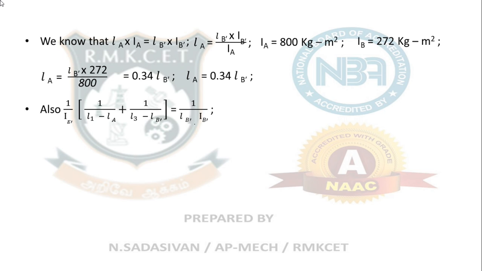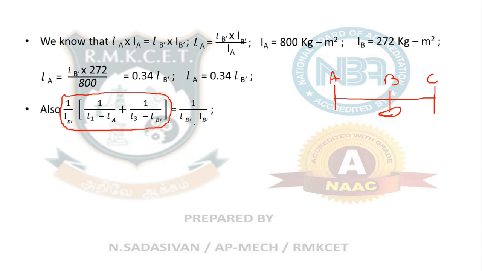What you usually used to write is 1 by LA equals 1 by IB into... Similarly, that middle portion, whatever B used to be in the middle in a 3 rotor problem usually. So A, B, C. Whatever is in the middle will have this type of format. Now B is not in the middle; now E is in the middle. So usually in all the 3 rotor problems, this will be your A, B, C. So for the middle, you write like this.